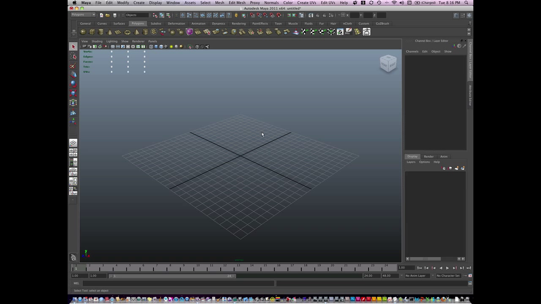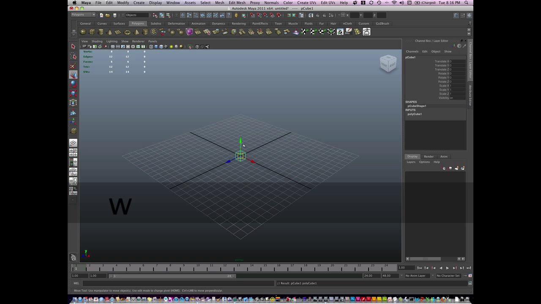Okay, so we're going to take everything we've learned from all the other models and we're going to build our first character. This character is going to be a pig. So I'm going to start the same way I've started everything else with simple shapes, for example, cubes. This modeling process is called blocking, and we're just going to block out our model.